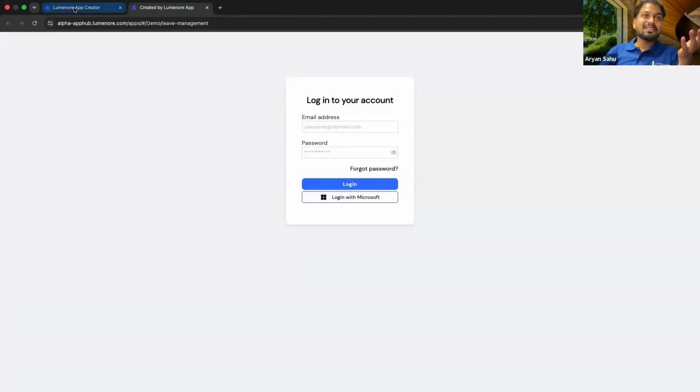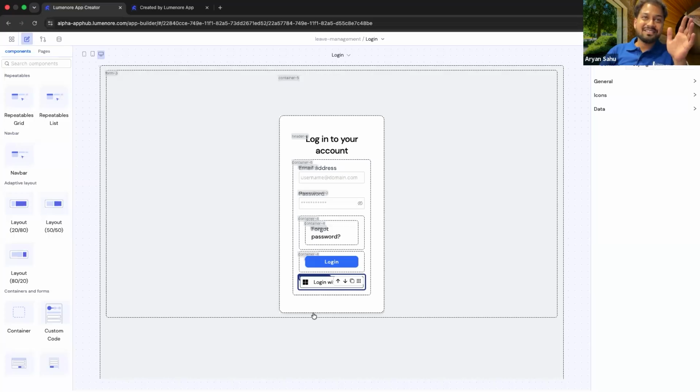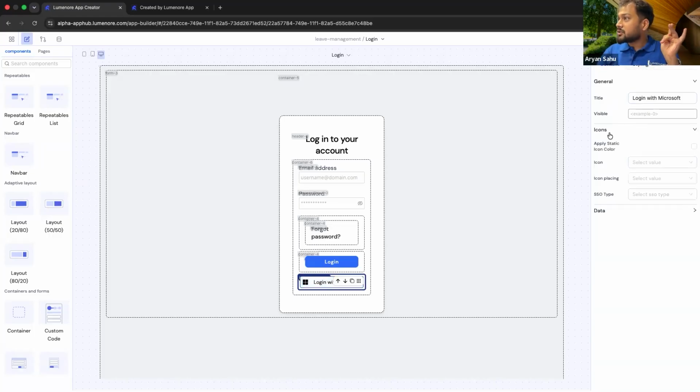Acha, I did not apply the SSO type. I only wrote the label. Okay, that was a very silly mistake. I just went and added only the headers, but I did not say what data it is supposed to be processing. So this is where it comes. I go into the general section. Did we select the right button? And then I go to the data section and workflow.